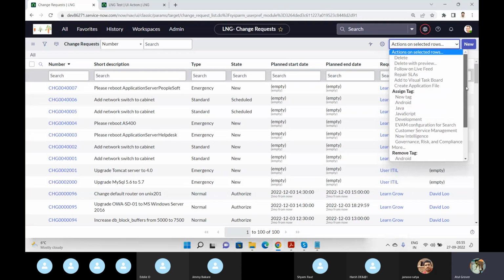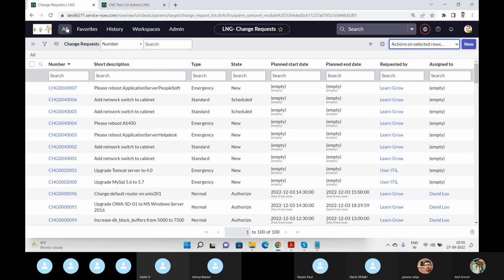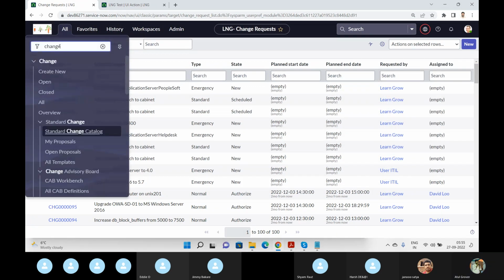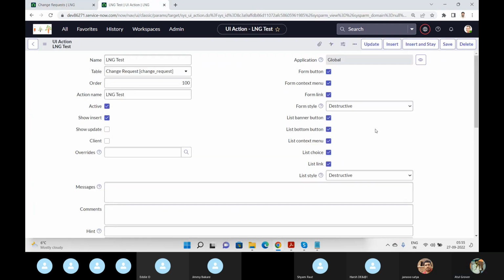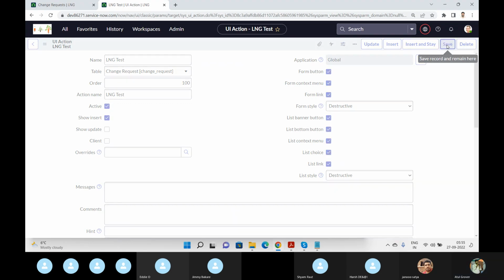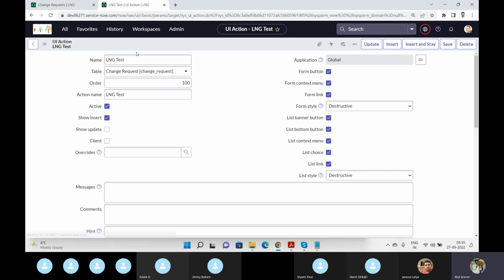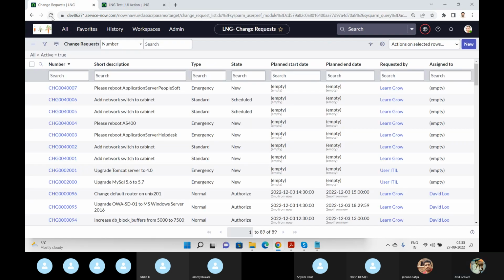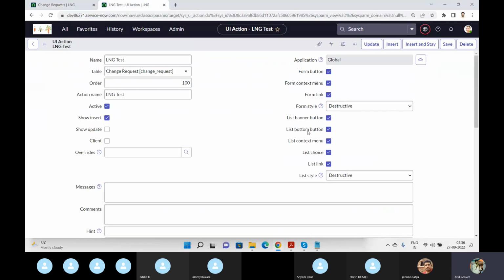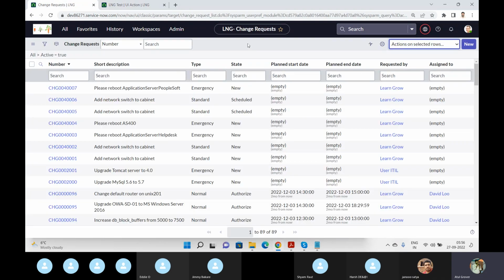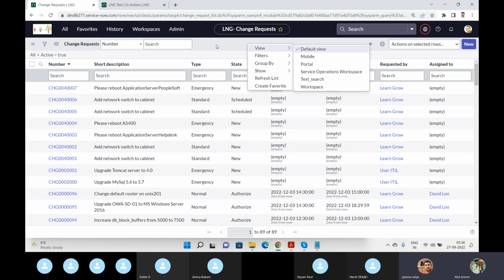No, it is not there. It's not showing. Did we save or not already? It's a list view, right? It will be shown here as well. It will be on the list view only, right? List bottom button, list banner button, list context menu. So logically it should show here as well. I'm not sure why it's not showing here. Come on.